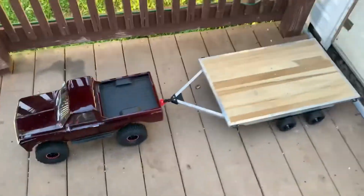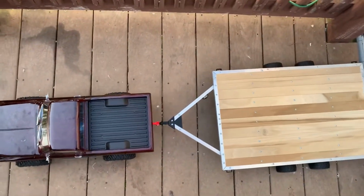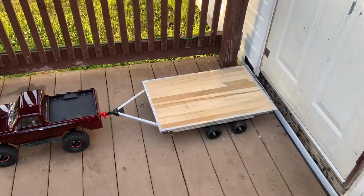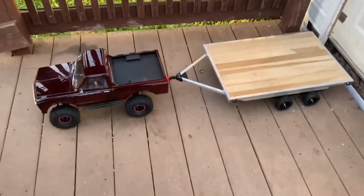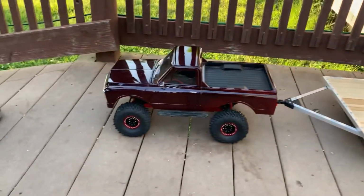All right, we got it out here, we got the trailer on it. Yes, this trailer is massive, but this might actually be an eighth scale trailer. I accidentally measured wrong. It's the measurements I was actually given, so don't blame me. But it's actually looking really good.